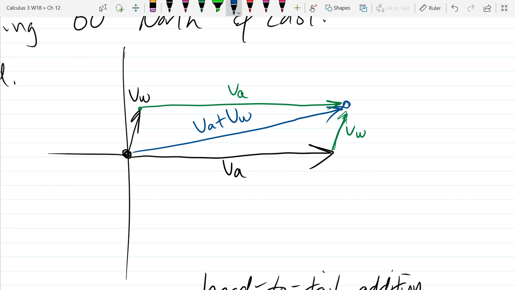This works in as many dimensions as you want. I kind of drew it like it was two. This problem is two dimensions, but in general, this works in any dimension. The only thing that you need three dimensions for is a cross product. So that's the only thing I'm showing you, or that I will show you, that needs three dimensions. Everything else I'm showing you, generally, we're going to work in two or three dimensions.